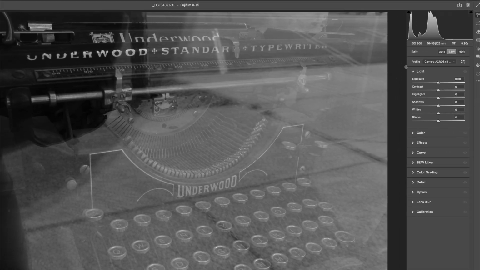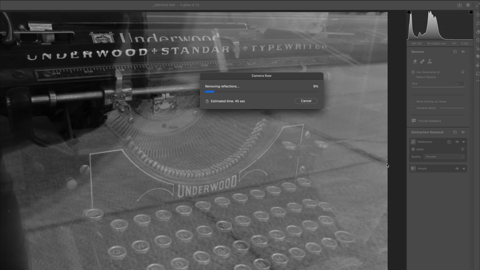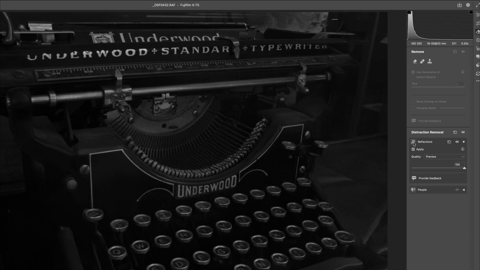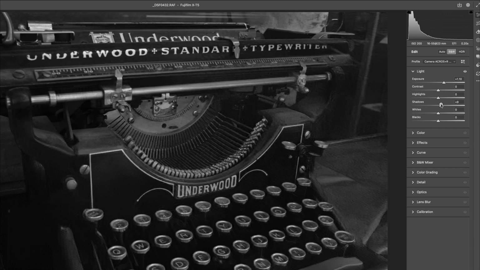And what you can see here in Camera Raw, I've got my tools all down the right-hand side of the window. And just like in Lightroom, I select the Remove tool, and I have remove distractions, both reflections and people. And the same type of functionality happens. I click the Apply box. The system's going to evaluate it, and it's really the same engine that is working in Lightroom. And you can see I largely get the same results. So if I come back up to my basic tool section, just hit my exposure a little bit, hit my shadows a little bit, and I'm right back, and it looks just like what I got in Lightroom. So either way, using either tool, this wonderful reflection removal tool is awesome, and it works extremely well.